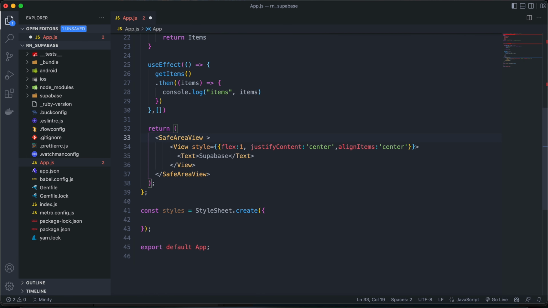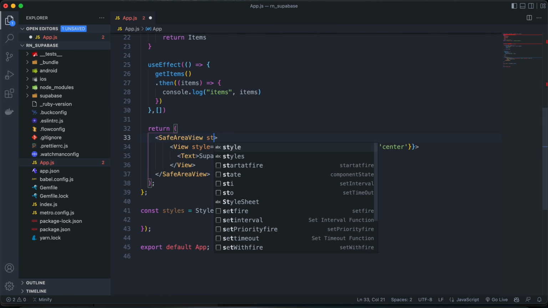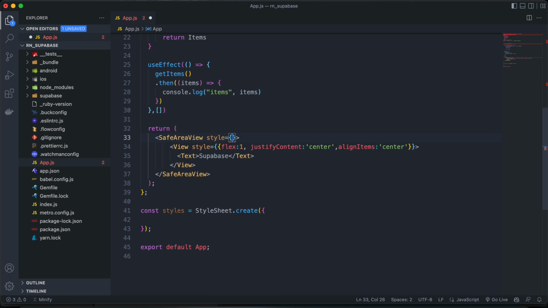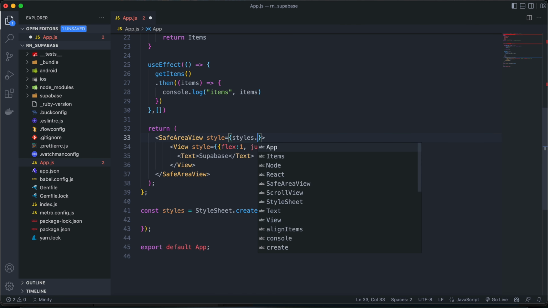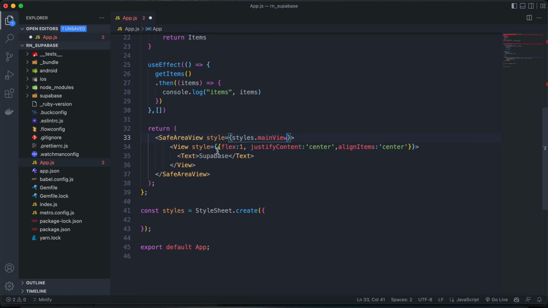And then we'll give our safe area some styling. We'll call it main view. And then for my main view, I'll give it a flex of 1.